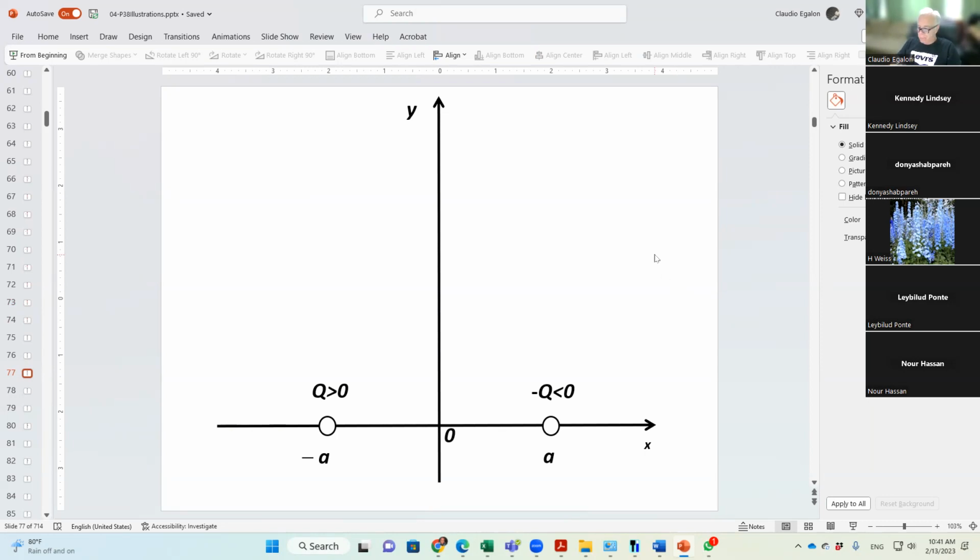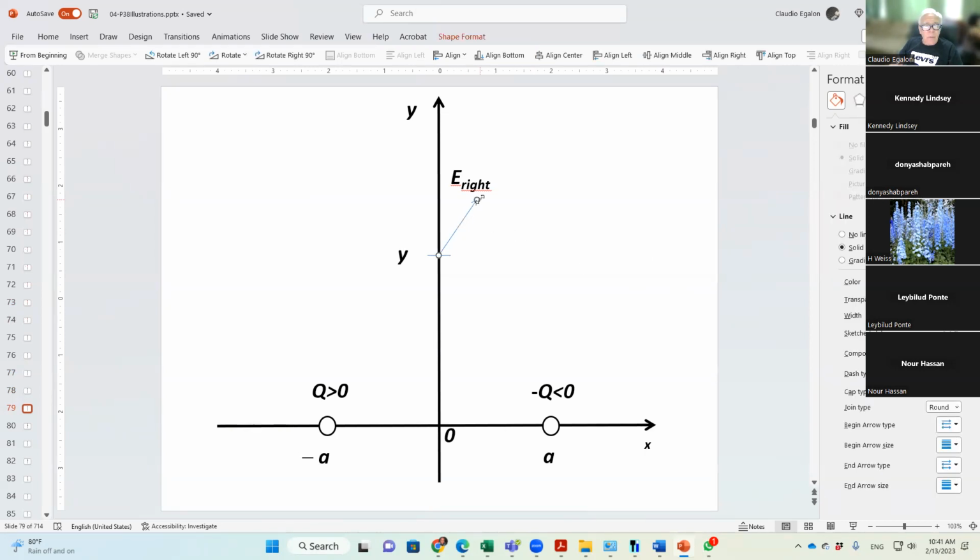Okay, let's see what the electric field looks like. Let's repeat that, right? Here you go. Along the y-axis, at one point along the y-axis, the electric field due to, hey, wait a minute. I made a mistake here. The electric field due to the right charge is going to be in this direction. Why did I put that there? I don't know. Okay, so here you go. Make sense?